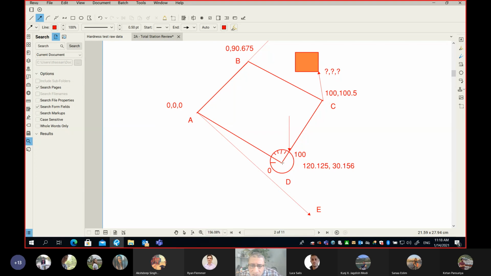So if the north is here, like so, the 0 is oriented to the north, then in this case, yes, true, the 100 is your azimuth. Because simply the reading is to the 0, and the 0 is oriented to the north. In this case, the reading is the azimuth. Are you following? I need some confirmation, please.